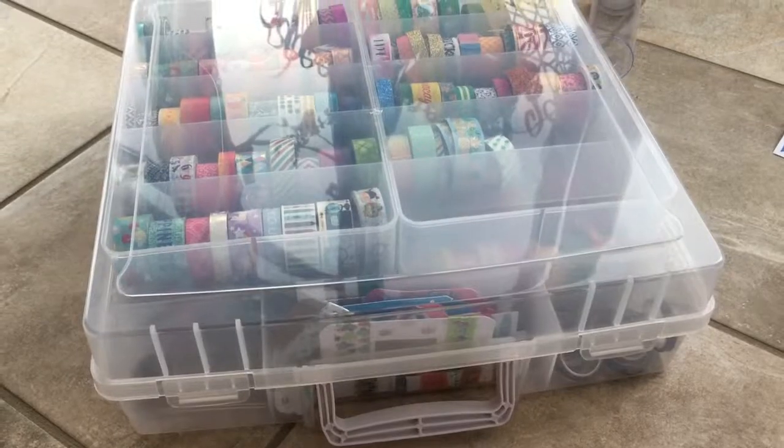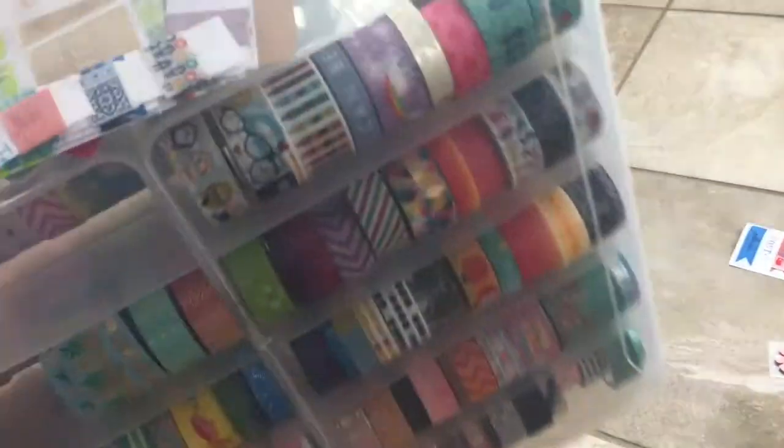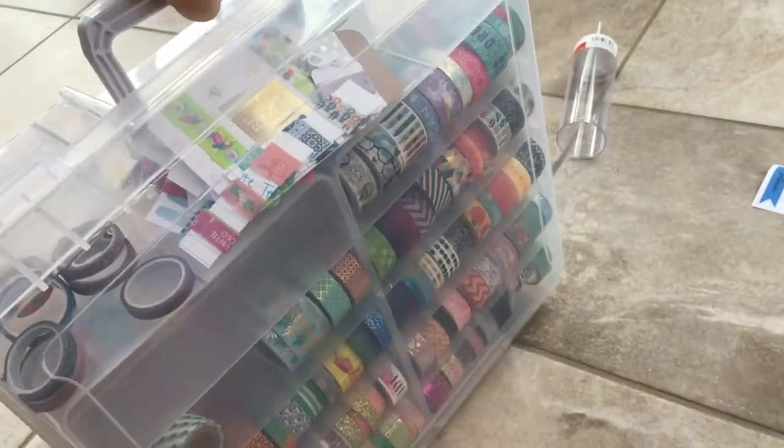This is what it looks like all closed up, and then you just hold it by the handle and they all pretty much stay in place, which is pretty cool.